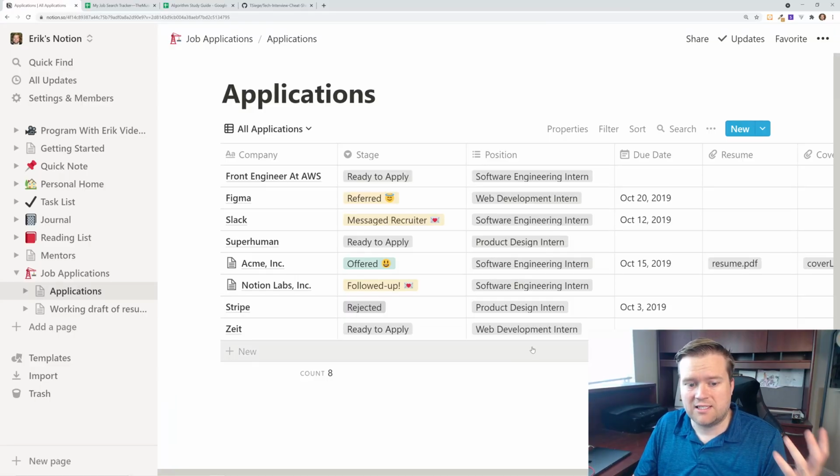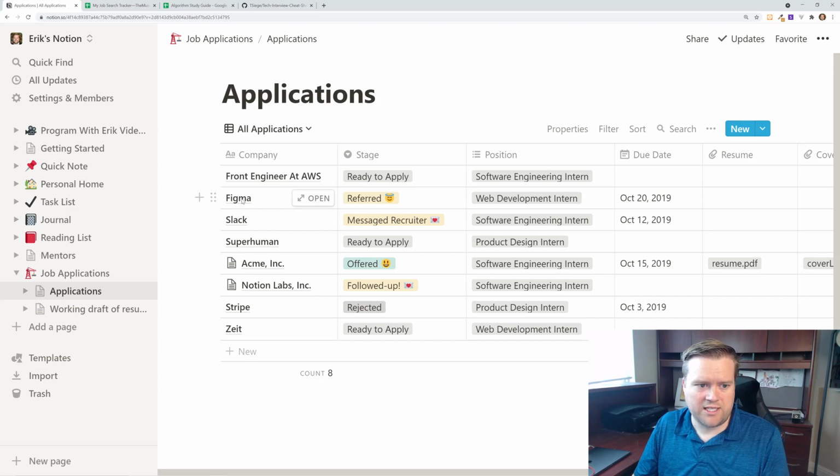So this can really help. I don't know about you, but it's hard to keep track of all the different places you interview when you're looking for a job. Obviously, I'm not looking for a job right now, but when I was in the past, I'd always get them confused and I wasn't sure which time and place I needed to be at things, especially if I had on-site interviews. So using something like this is awesome.